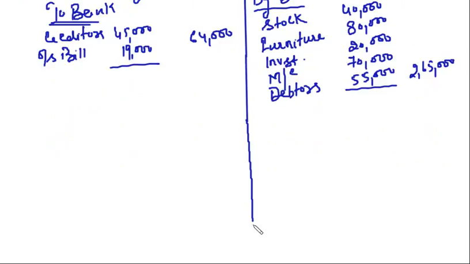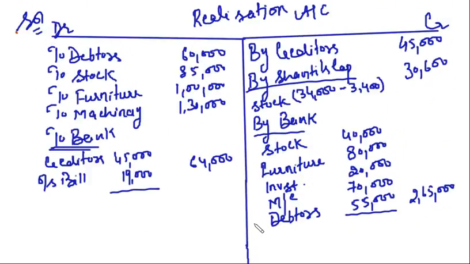Anything else related to the realization account? We have done the 3 steps. We have first transferred the assets and liabilities to realization account. Then we have realized the assets. The assets might be taken over by the partner's capital. Here Shanti is taking over 40% of stock. Right? The remaining assets are sold for cash or bank. Then third step is from the money realized, we are settling the liabilities. We have to pay the liabilities, right? So we will pay the liabilities. We are paying creditors and there was an unrecorded liability of outstanding bill related to 19,000 that was not appearing in the books.